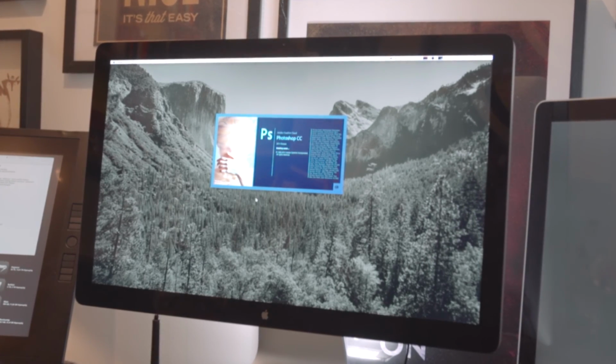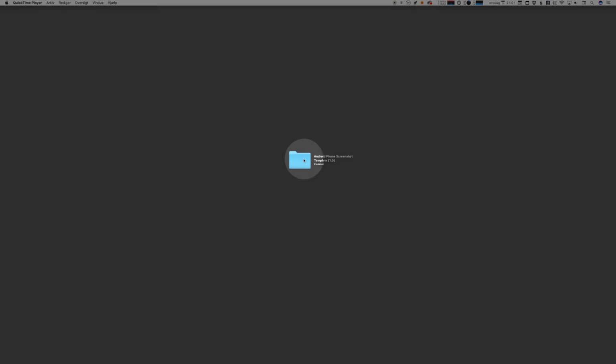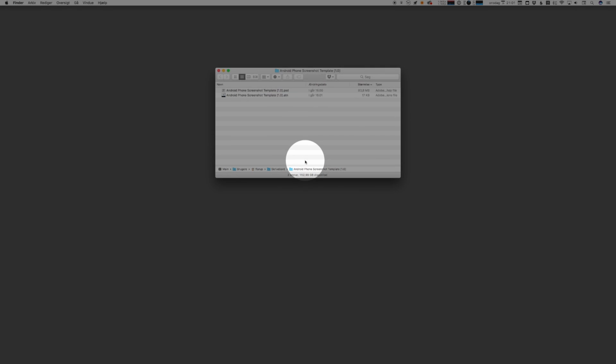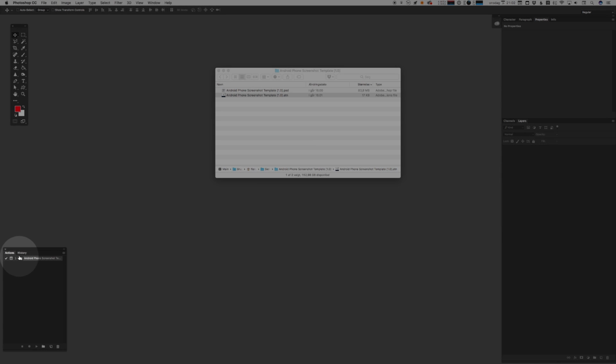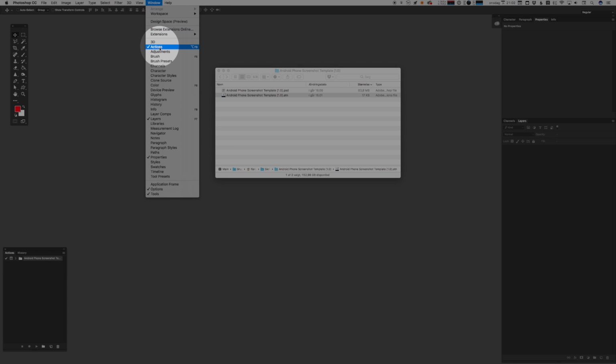What you need is a copy of Photoshop and this folder downloaded from applypixels.com. Inside the folder, you'll find the template PSD file and an actions file. Before we do anything, remember to import the actions. You do that by double-clicking the ATN file. And in Photoshop, you should now be able to find the actions you just imported in the Actions pane. And if you're not seeing the Actions pane, you can always find it by going to Window and finding Actions.